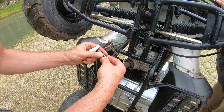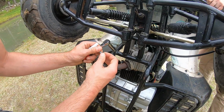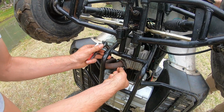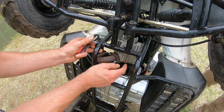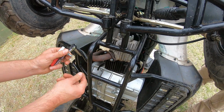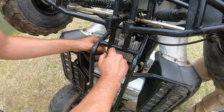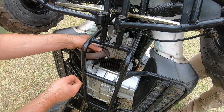It smells like fuel. It does smell like fuel. Where's it dripping from? Oh, it's probably going into the air filter from the bottom of the bowl. That's not gonna run like it's gonna be nitrous for a little while.